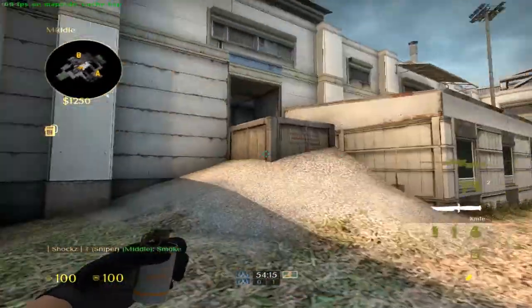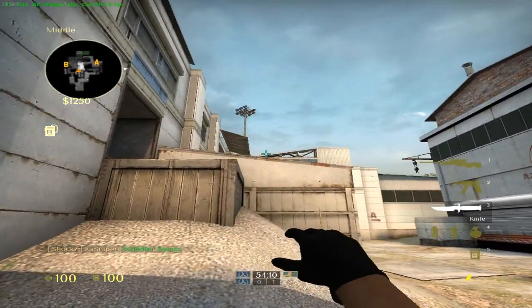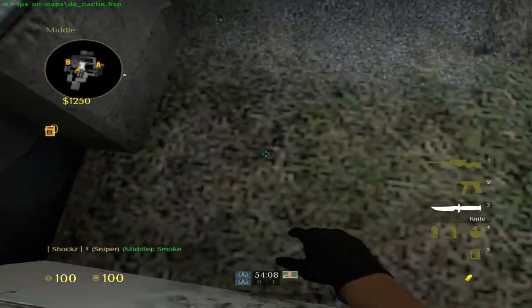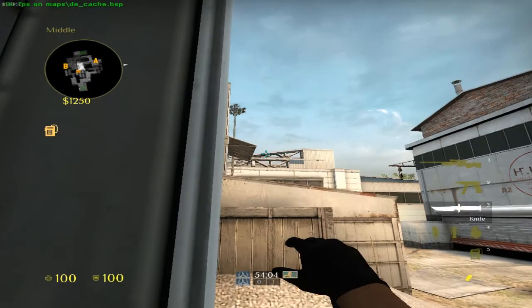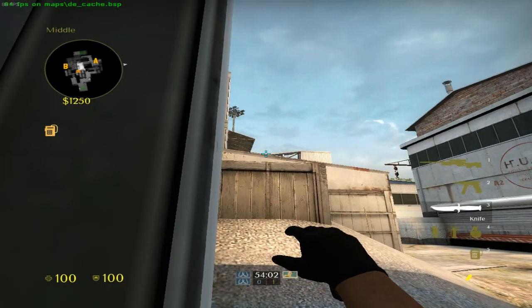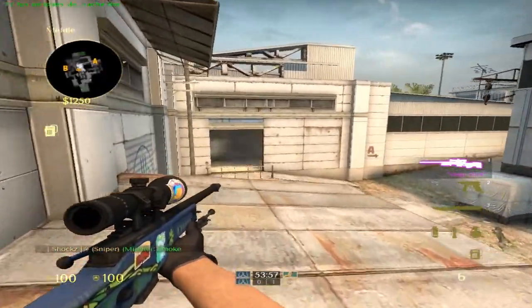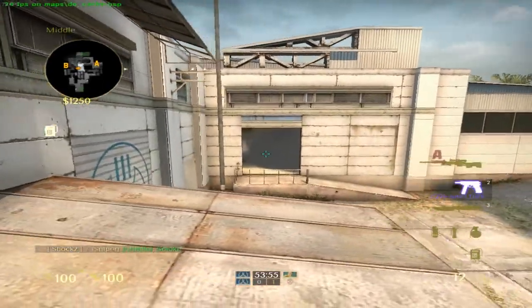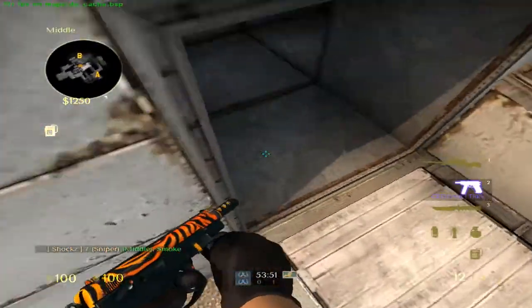Let's see what's with that part. But there's also, if you get here and you didn't smoke it, you could always come from back right here. You're going to see that part. Throw a smoke! It might be a small gap, that's when you turn to the left, but around there, just know that.